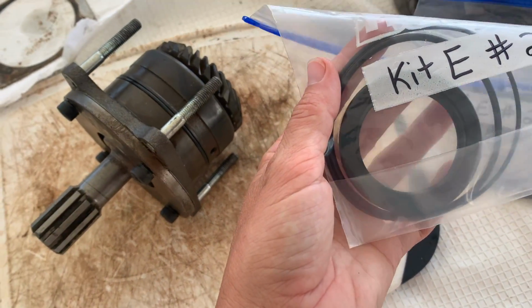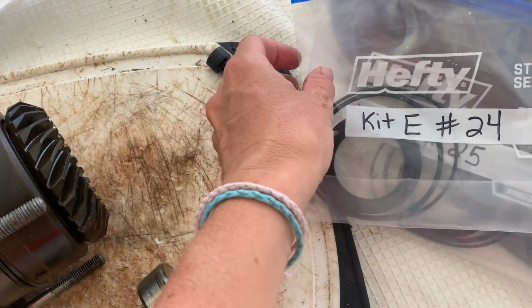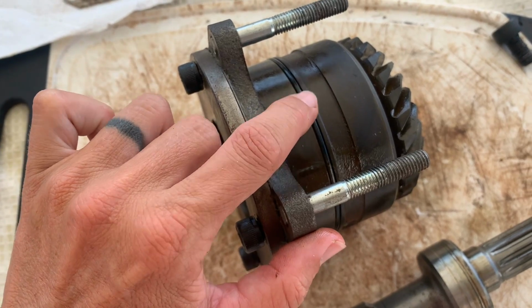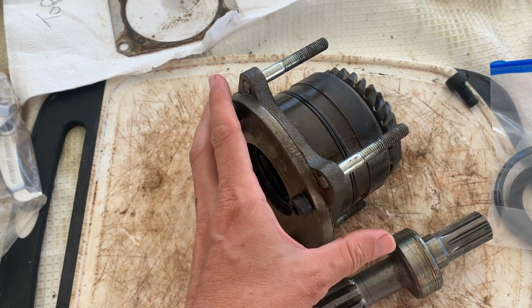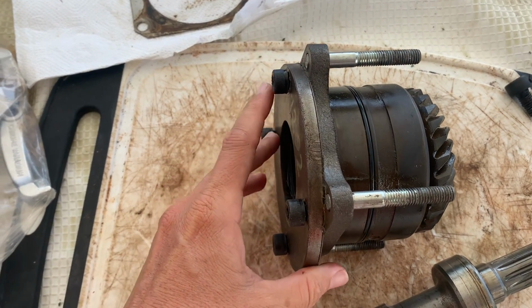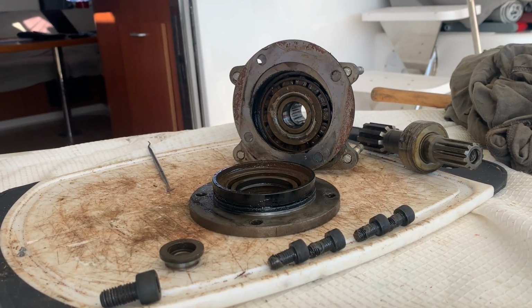Woohoo! The piece has arrived. I need to pull the rest of this apart because there's 2 new O-rings as well. One of them is on the outside here, but the other one is internal. So these 4 Allen key pieces off, pull this apart, and at the same time I'm gonna grease it all as I put it back together too. I finally got it. Gosh, that was really tedious and tricky.